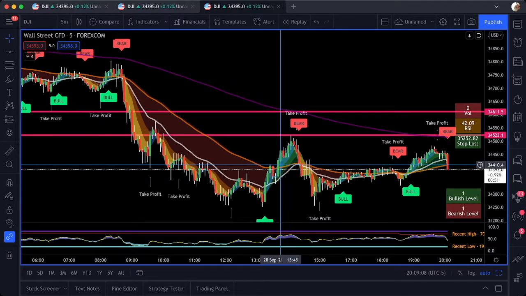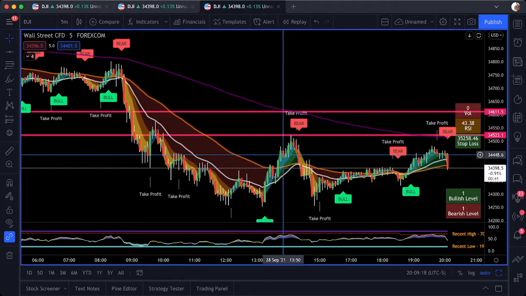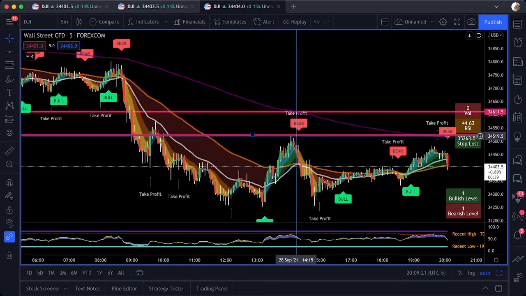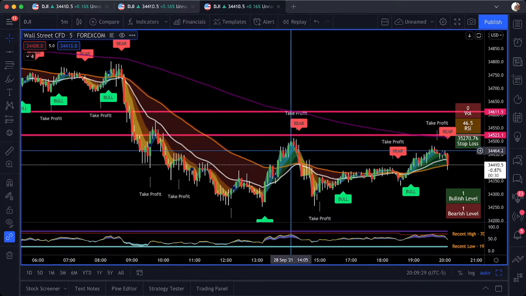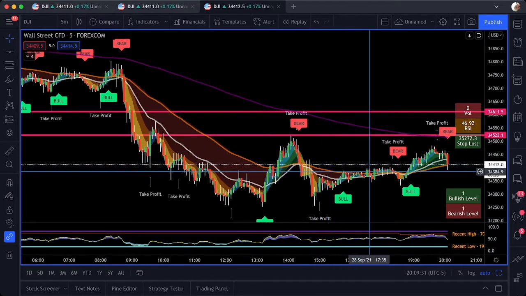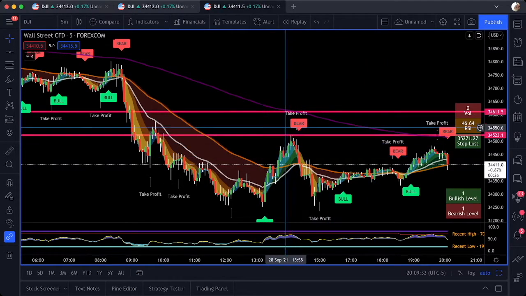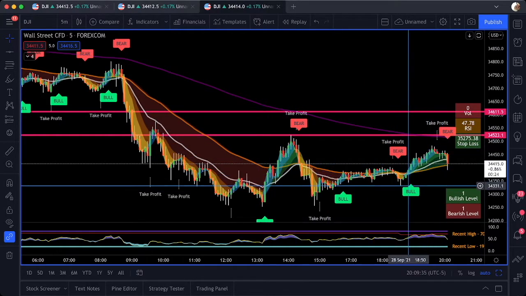Literally right as it broke over the 50, just because I wasn't sure how far it was going to go. And it was fighting it the entire way. So it actually went up to, what was it? About 520. Did I get back in? No. Because is it guaranteed that it was going to go that extra length? No. And then the rest of the day I actually hadn't got in because I missed all that.